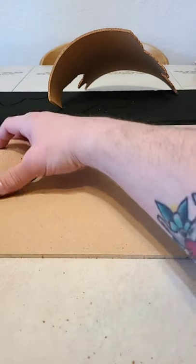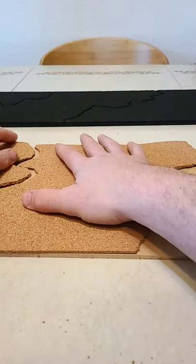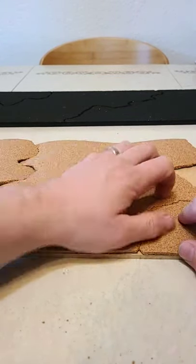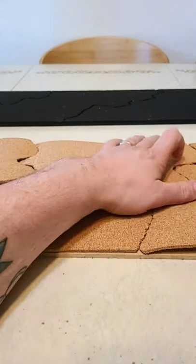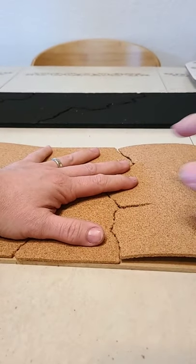Okay, so I've got my pieces pretty well lined out. I can puzzle piece them back together just to make sure that everything's gonna fit back right and that I don't end up with any ridiculous gaps. But you can see what I've got here.